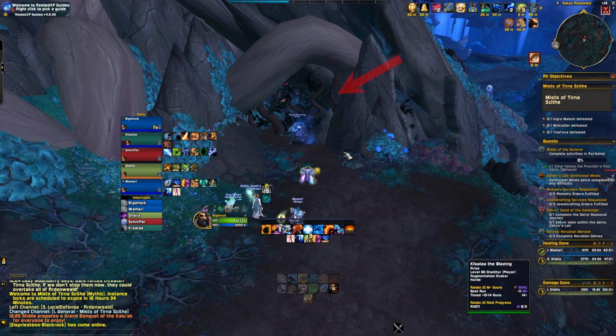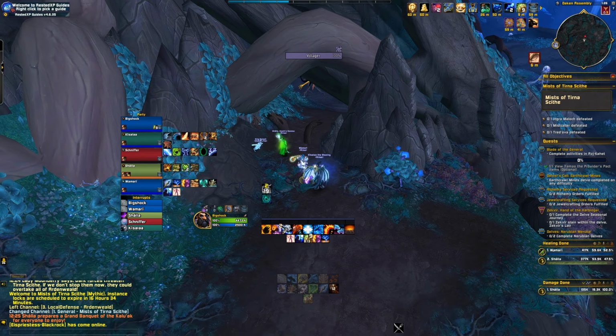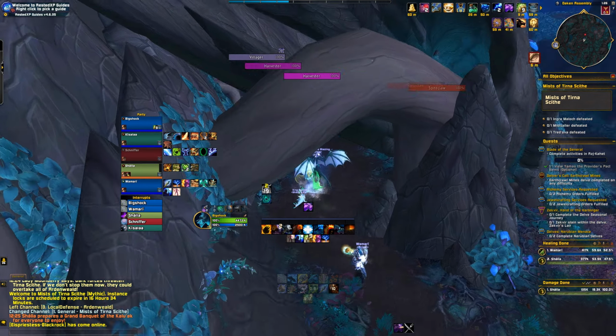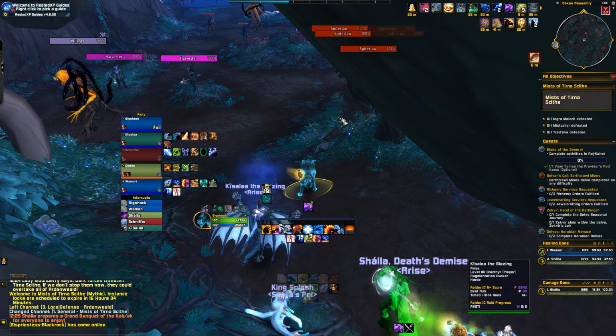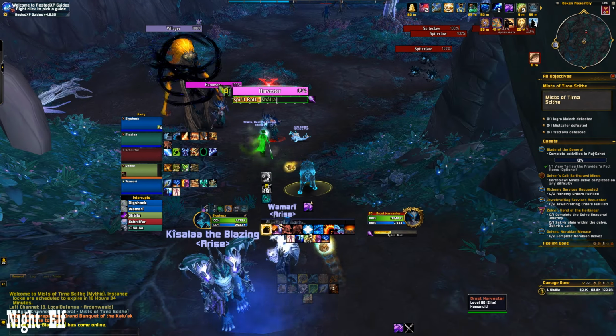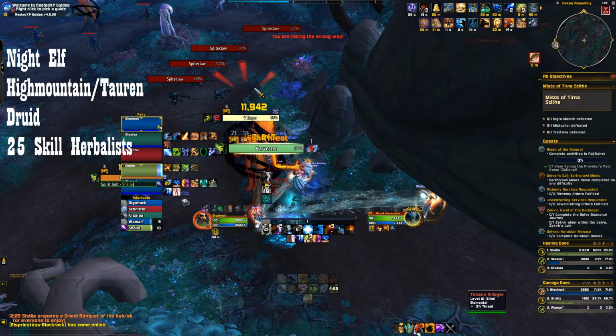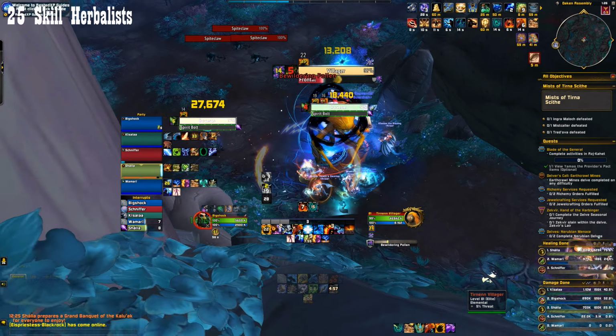So right at the start of the dungeon you're going to have the overgrown roots here, which is kind of like a shortcut. It used to only be able to be opened by Night Fae Covenant players back in Shadowlands, but now in the War Within, you're able to if you're a Night Elf, both Tauren races, Druids, and a Herbalist with at least 25 of the new Khaz Algar profession.